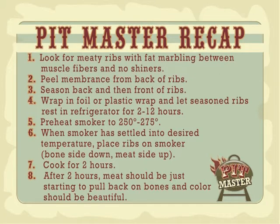Well, we've got our seasoned ribs out here. We're going to go on to our Louisiana wood pellet grills, cooking about 250 to 275. I tend to run a little bit closer to that 275 range. Alrighty, we'll do that. We'll be back in about 2 hours to foil those ribs up.